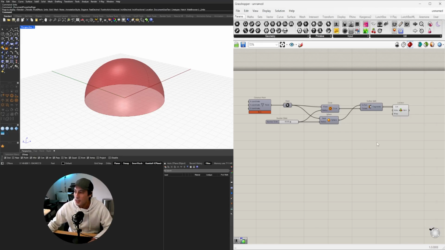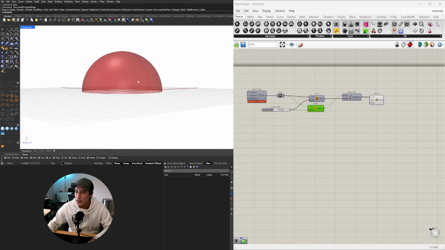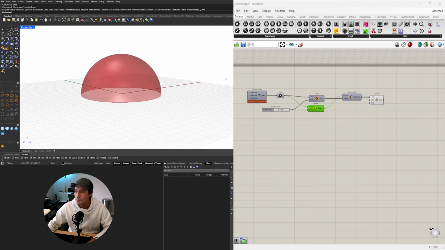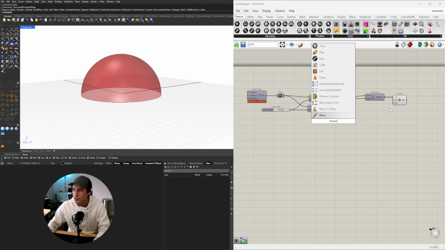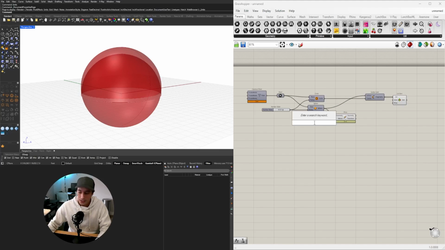And so the other thing I wanted to do is, what if we take this sphere and rather than cutting it in half, we make it so it cuts it a little bit lower, or meaning the sphere could be moved up and then trimmed. Now there's going to be a few things here that we need to change. So number 1 is we're going to move the sphere before it was cut. In which direction? Up in the Z direction.